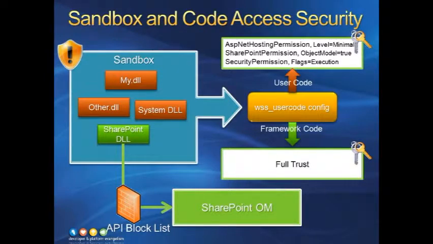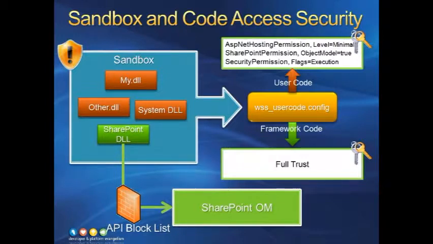So now let's talk a little bit about how our code is going to run with respect to CAS, code access security, for solutions that are in the sandbox. What you see here is that I have my DLL over here, which will contain my web part, and then any other assemblies that I've added to my sandbox solution that I need to run, like maybe third-party UI components and stuff. I'm also going to need to reference the SharePoint assembly as well, which is also going to run inside the sandbox here. Now, what's going to happen is that when my code is running, it's not going to be running against the full SharePoint assembly.